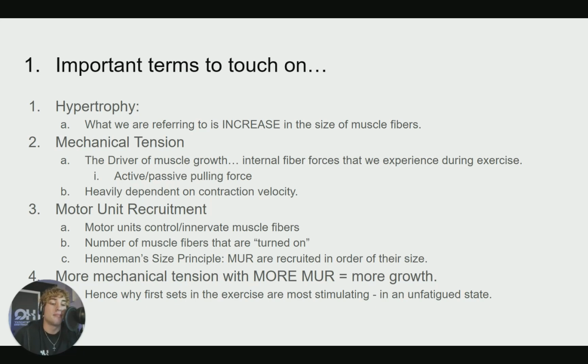Now, that being said, this is also going to depend on motor unit recruitment. So what is a motor unit, right? What does that even mean? Motor units control or innervate muscle fibers. Each motor unit innervates a number of muscle fibers. When we're talking about motor unit recruitment, we're basically talking about the number of muscle fibers that are turned on. How I can explain this is do a really slow bicep curl with, let's say, this camera case. No one is arguing that that's causing muscle growth. But, JP, you said slower velocities are associated with higher mechanical tension. Yes, that is true, right? But there are basically no muscle fibers active there. There's only a couple active.